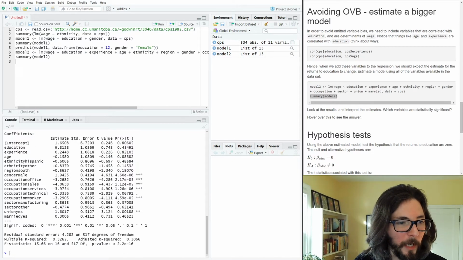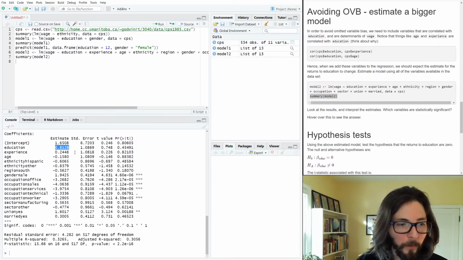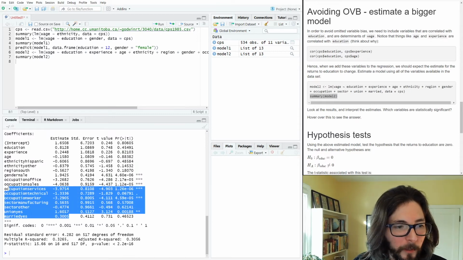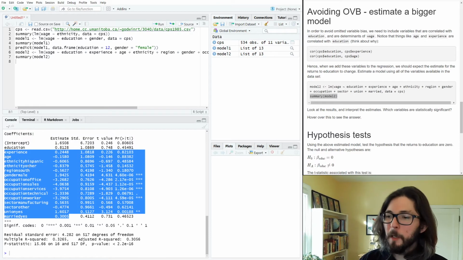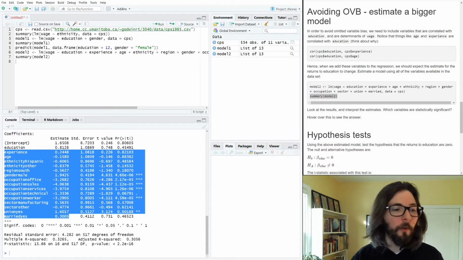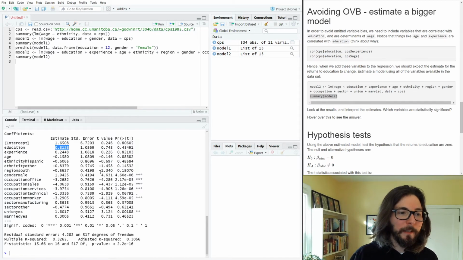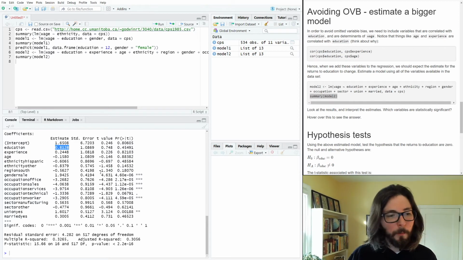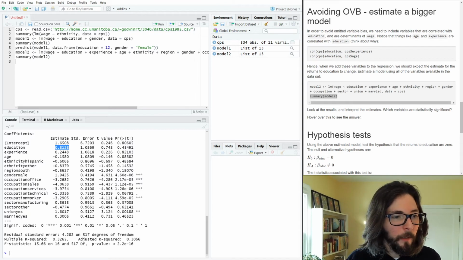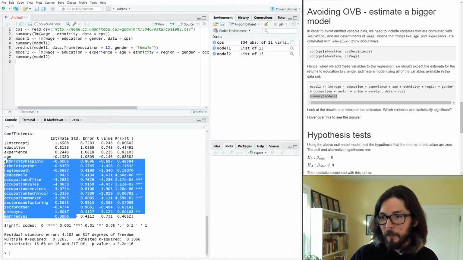And now our returns to education has changed slightly. It hasn't changed too much. That's pretty comforting. After controlling for all the other things that may be correlated to education, so these are things that may determine how much education people got and may also determine their wages, we find that an additional year of education, on average, leads to about 81 cents more in hourly wages. Now, this is the main thing we wanted to look at, but we could interpret these other estimates as well if we wanted to.